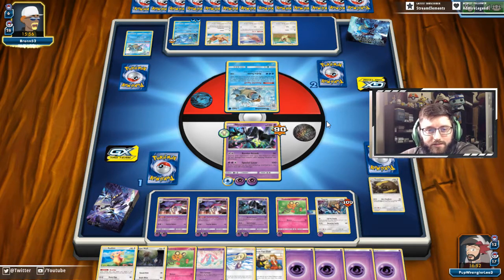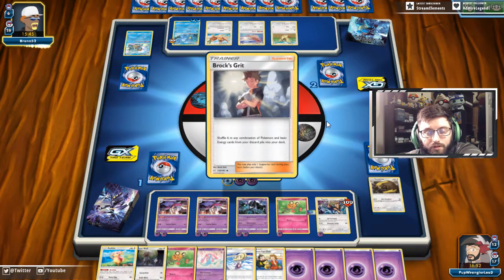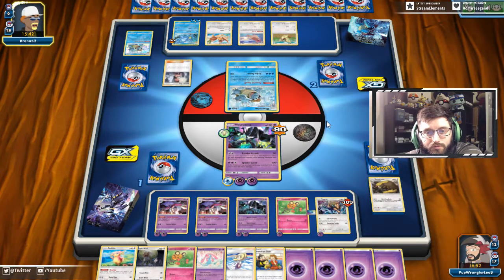I guess if they have energy in their deck, Squall right now is going to get it out. And they're going to take it. Oh, there you go. Brock's Grit. Put all energy back so that they're guaranteed to hit the energy.